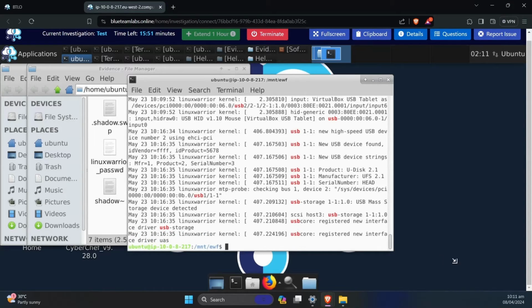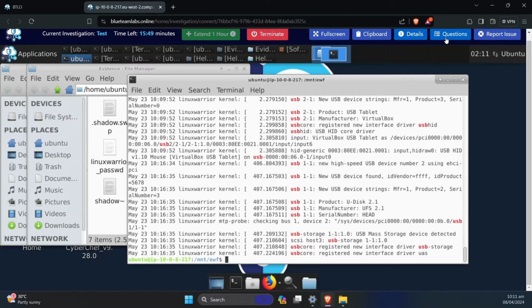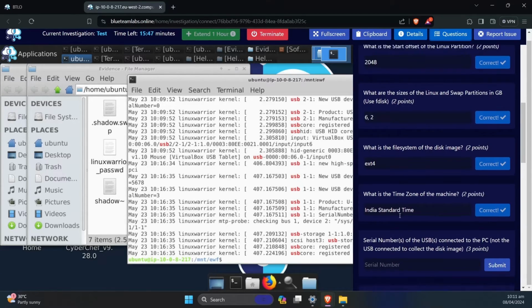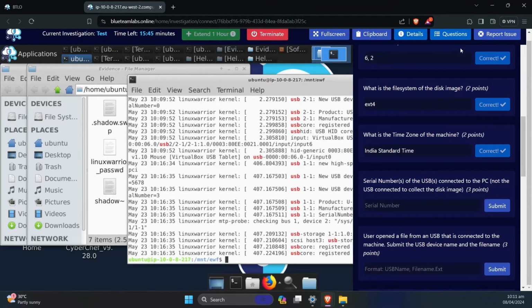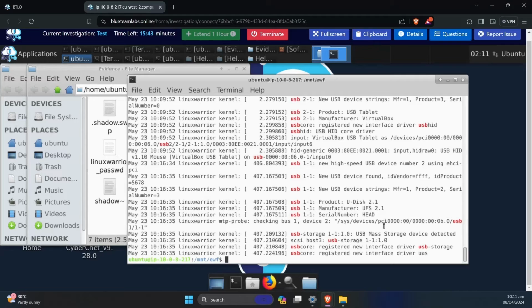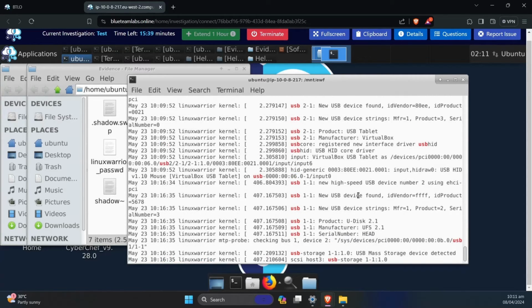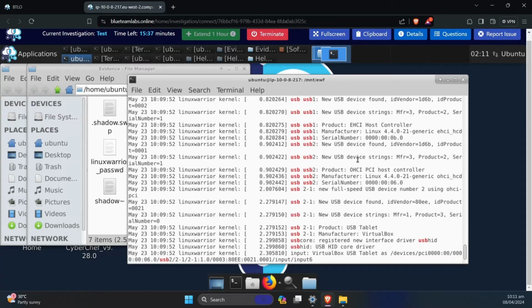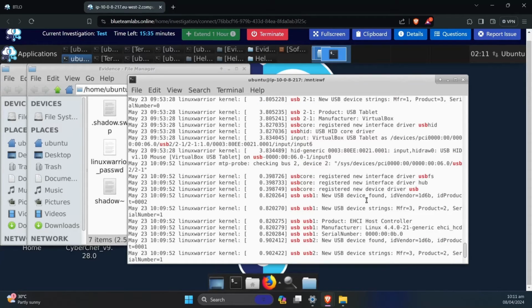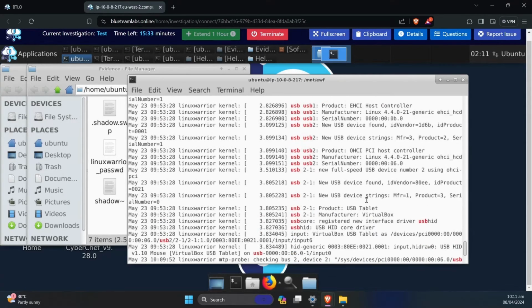We have to find the serial number of the USB connected to the PC.